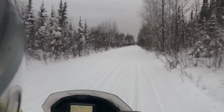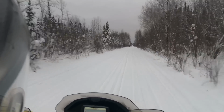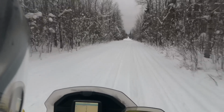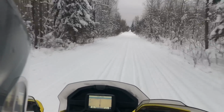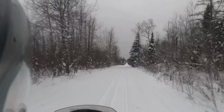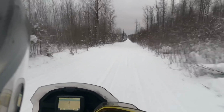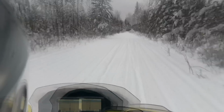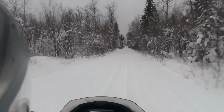For me, it took me a while to figure out how to get it off my shoulders, and then I realized you just put your arms behind your back and pull one arm with the other arm, and that's how you pull it off. But it's really comfortable. I like it because you don't get pinched in the waist like you do when you're wearing regular pants and jacket. And this sled never disappoints.